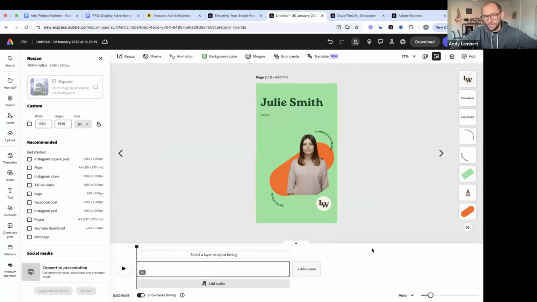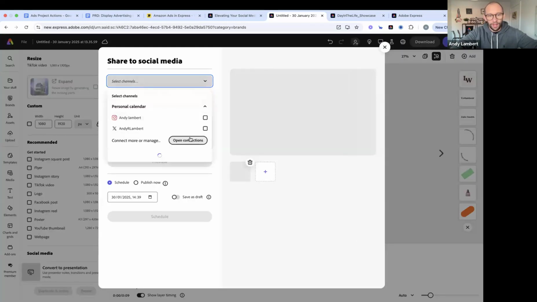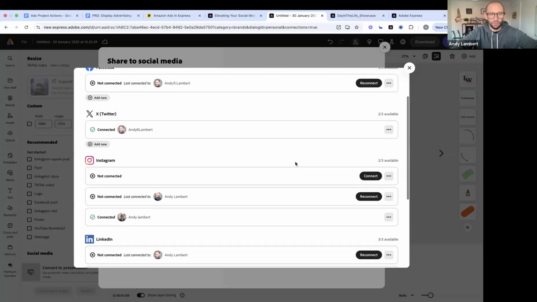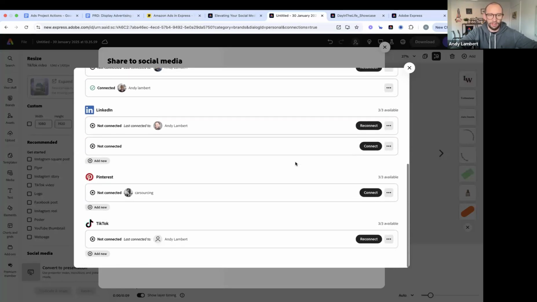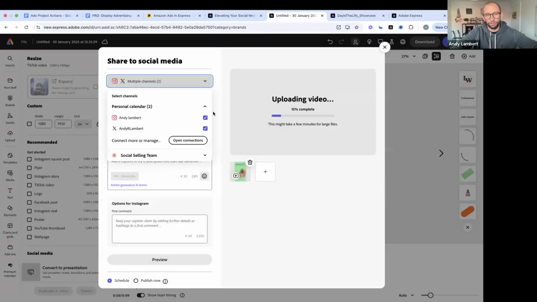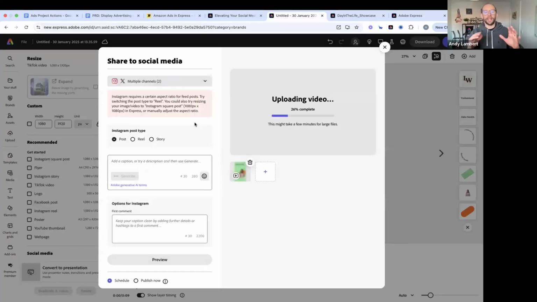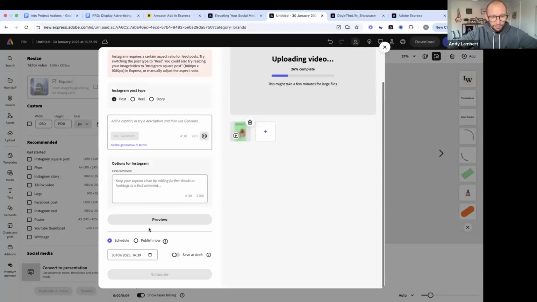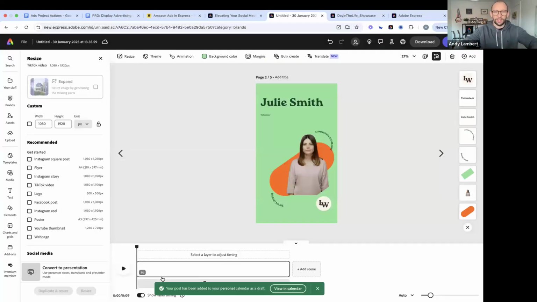We can go ahead and then share that too directly. So I'm going to now share to social. And then here is where I can add all of the connections I want to, connect it to Facebook, Insta, LinkedIn, and we can publish that video across multiple different platforms at the same time. Again, incredibly powerful. I'm just going to go ahead and save that as a draft for now, and we'll review that one later on, because for speed, let's keep on going through.